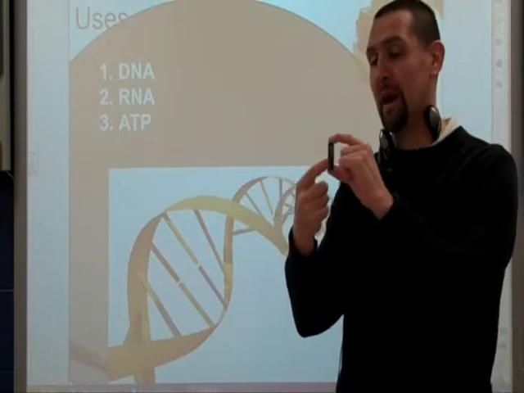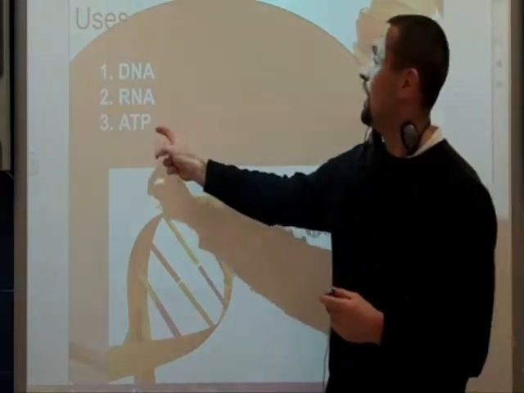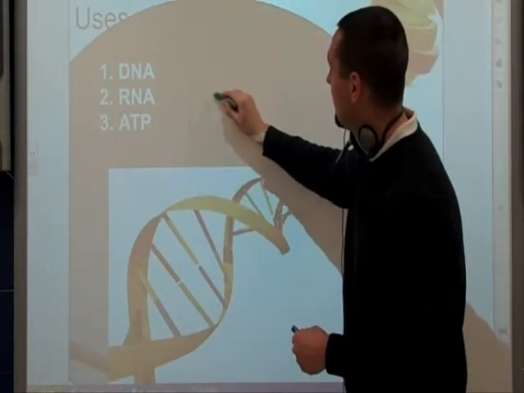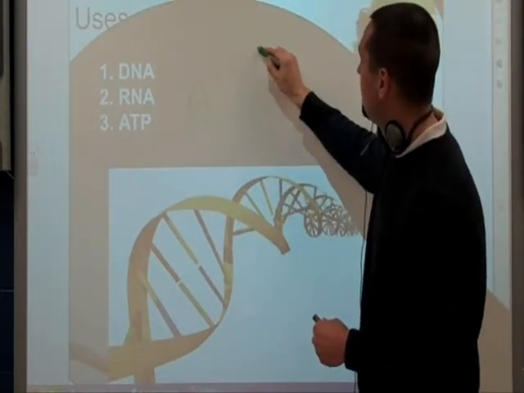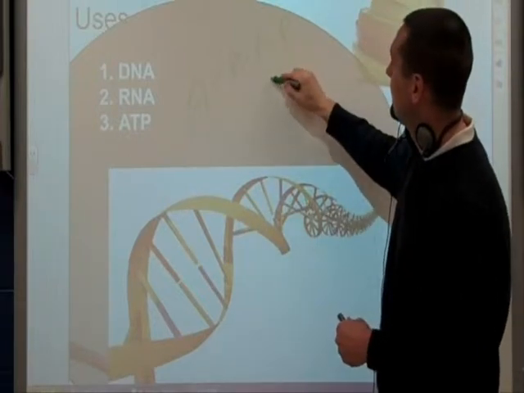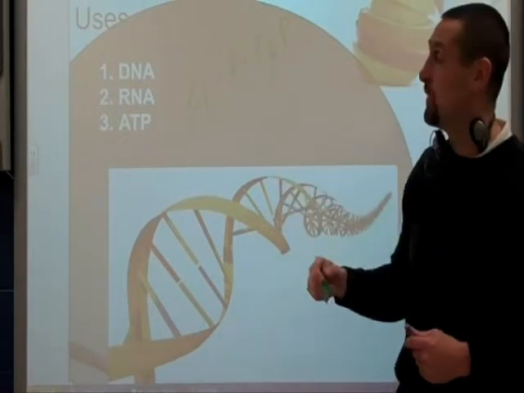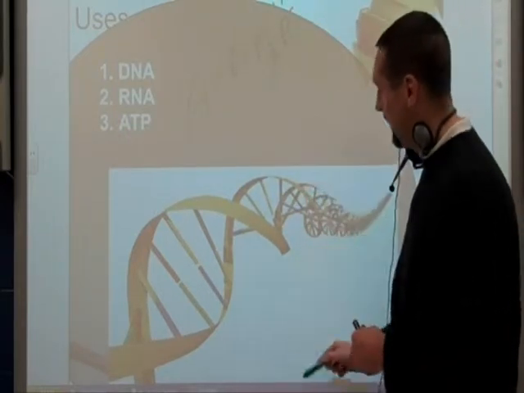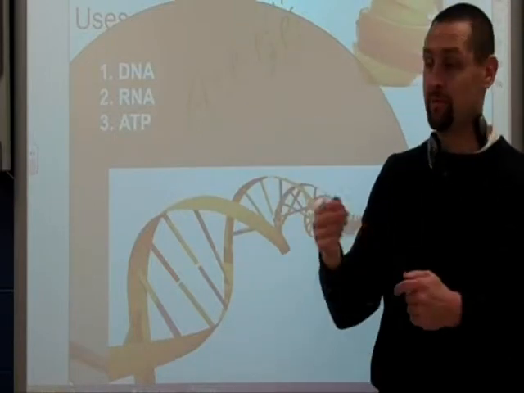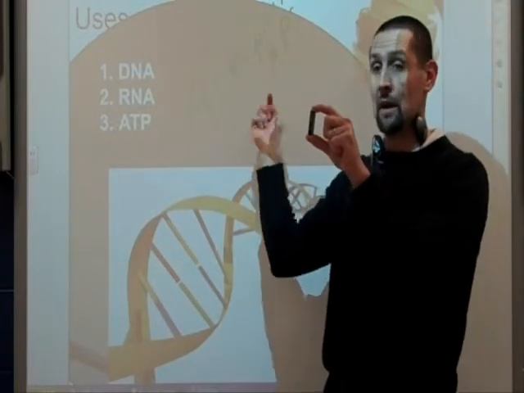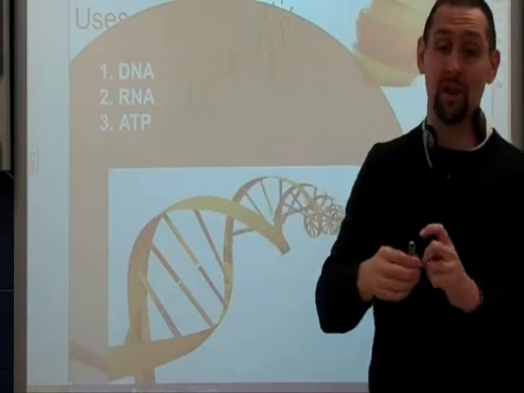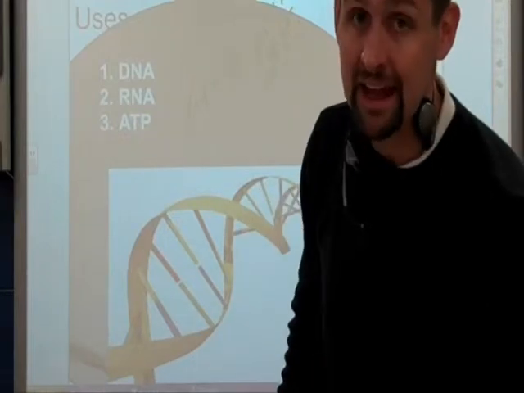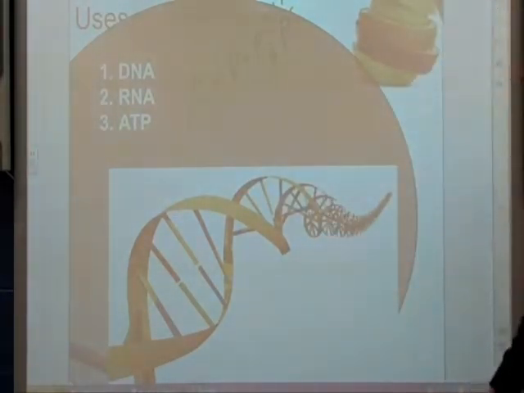So the energy in that battery is being stored in the bonds of the adenosine triphosphate. So you have one A, and it's connected to a P, and a P. It's in this bond where we have most of the chemical energy. When we use an enzyme to break that bond and free that phosphate, we can get a little energy from it. But we can add that phosphate back. And when we do, we recharge our battery. And we can use it over and over and over and over. And that makes it a really handy energy source for our body.